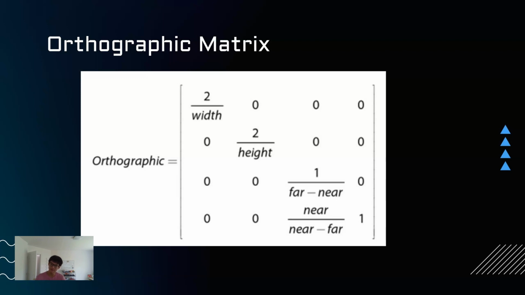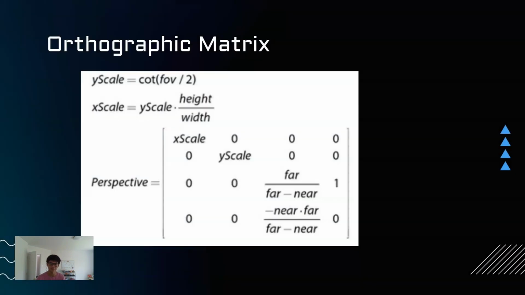Now, in order to determine the angle or field of view, which is basically from left to right, how far left and how far right we can see, there's another matrix that we can use. So remember, the orthographic matrix is used to determine how close and how far we can see, and then we need another matrix to determine how far left and right we will see. That matrix is called a perspective matrix. Ignore the title on this slide here. That is a little error. So it is called a perspective matrix. This matrix is used to determine how far left and right a user can see from that camera space.